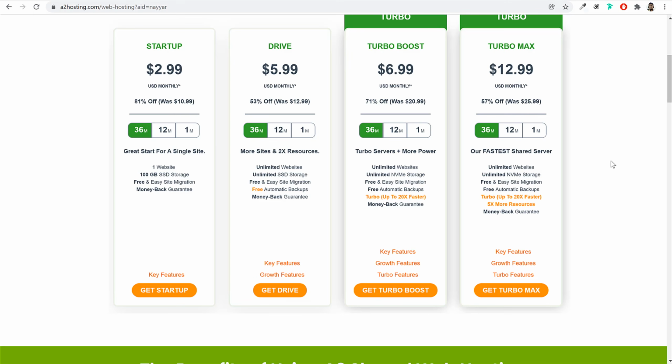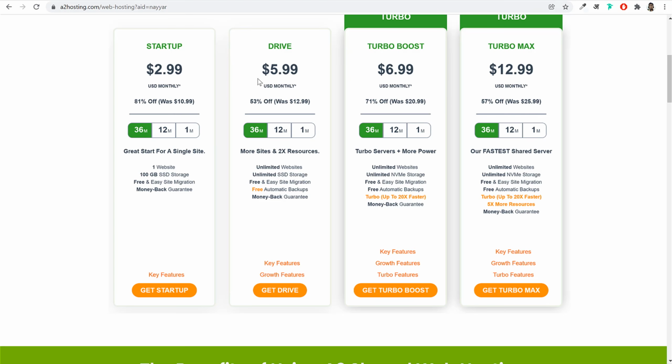Now this is the hosting that we'll be using, A2 hosting. Now this is the only thing that you need to purchase. If you already have a hosting, you don't even need to purchase this thing as well. But this is the only thing that you need to purchase, your hosting. Rest everything, whether it's a theme, whether it's plugin, page builder, everything will be free. This is the only thing that you need to purchase.